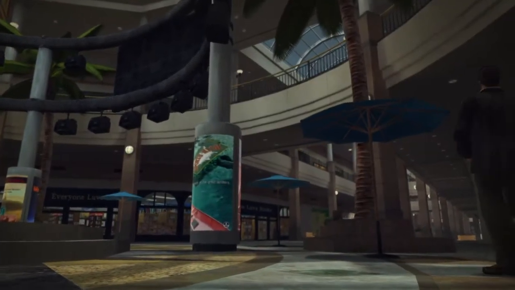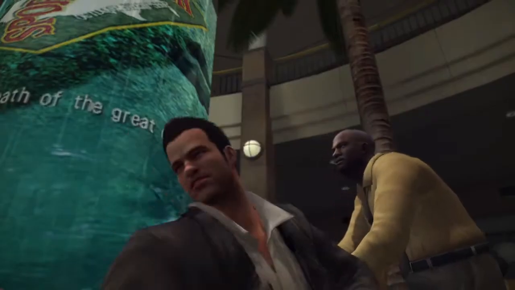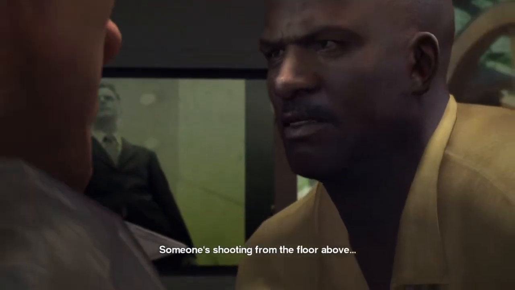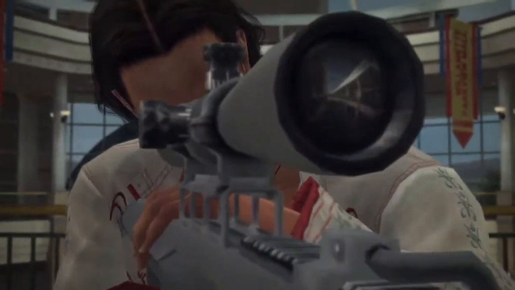The last boss I had to fight, to be honest, was pretty easy because we took the mannequin torso. Crap! I forgot to stock up on the mannequin torsos! It's fine. Don't be daydreaming out here. I didn't know he was up there. Someone's shooting from the floor above. Carlito. Yep, it's Carlito. Crap.